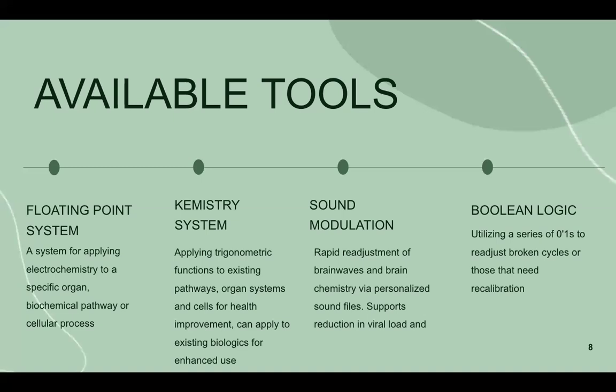My specific organ or biochemical pathway, because those are also connected to certain nerve impulses, to be activated. So then you can use a chemistry system that we have, basically putting certain chemical logarithms in trigonometric functions. Let's say, for instance, I have a supplement like chelated magnesium. I can look for the chemical sequence for chelated magnesium, and then put each and every compound, each and every element in that compound, into trigonometric functions and get that chelated magnesium in digital format. Then I can output it to my nervous system, to myself.